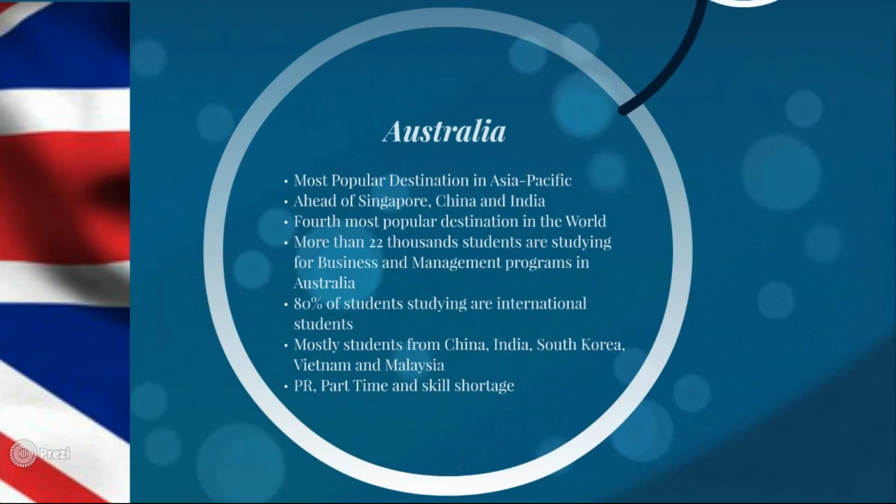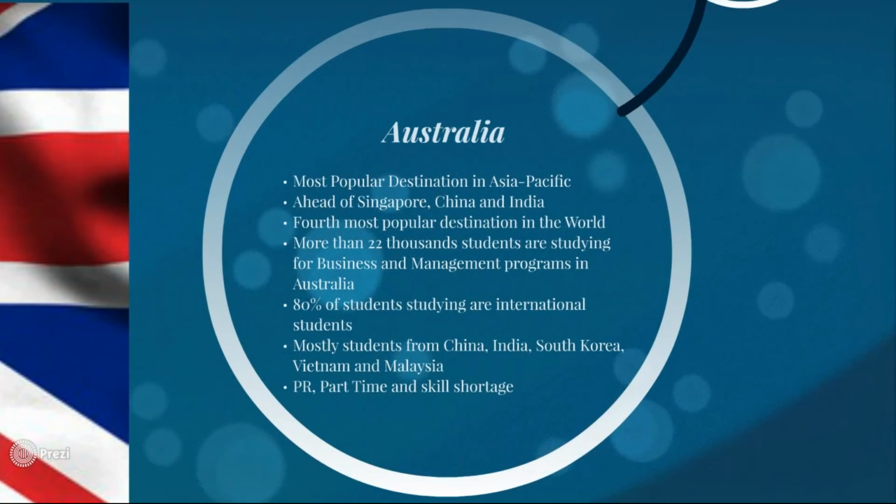One can work for 40 hours fortnightly. That is not available, I guess, in any other country. Mostly it's 20 hours per week. So this gives you leverage of time. You can choose according to your schedule and classes. To flash back, all these changes were made by Australia when the PSW in the UK was abolished. Understanding the situation and grabbing the opportunity, Australia did a masterstroke by easing the visa process and giving the 40 hours fortnightly option to attract international students.